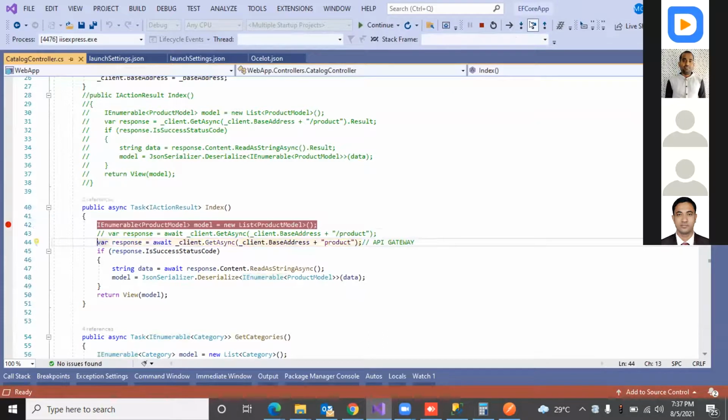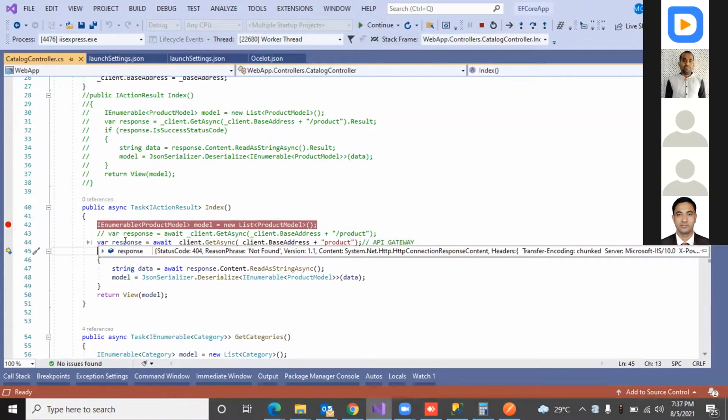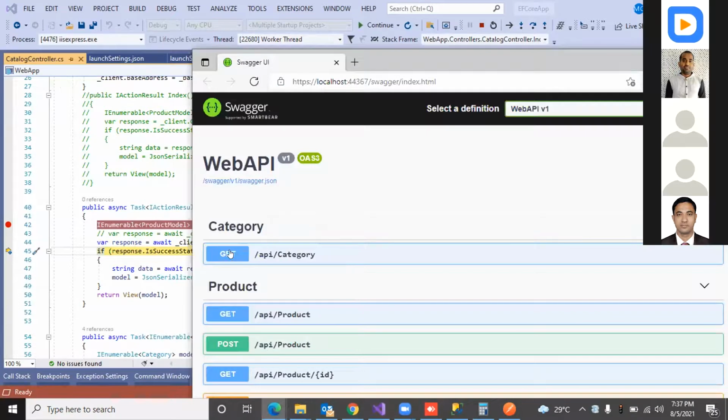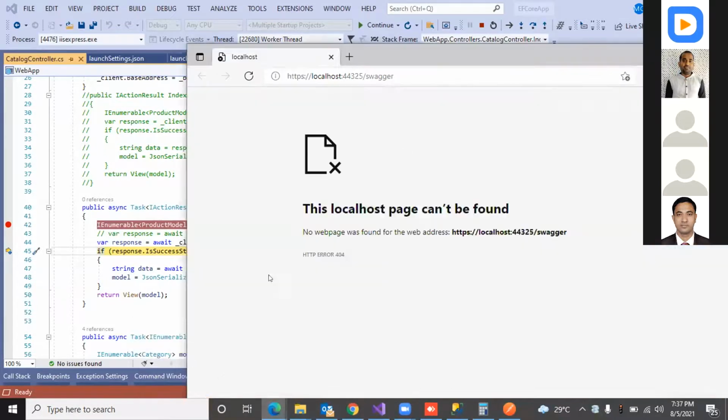Santosh, do you have any query regarding the API gateway? Because you asked this thing to me. This is also status code 404. Can you check first your API gateway? Are you able to get the data from there? Yes, API gateway, not API. Here, do mention /product.